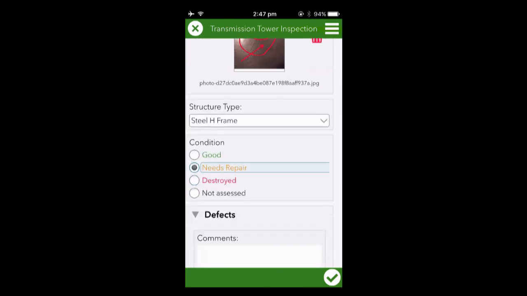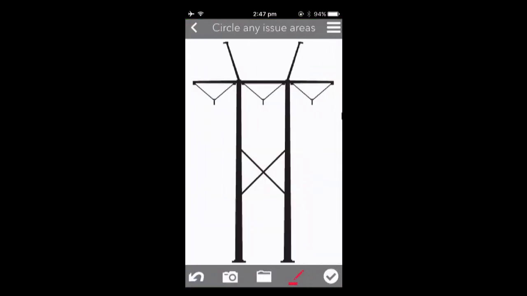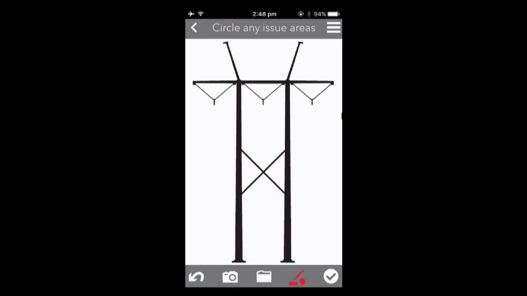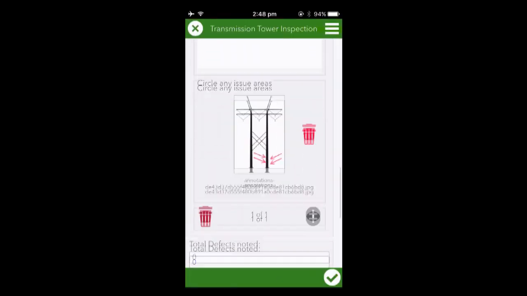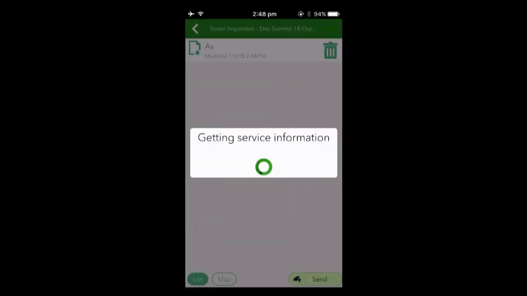So we also still have the ability to have a template in a question. Here we have a template based on the choice I picked earlier. It'll have a different template in here for a different type of tower. And I can use this to really pinpoint on the tower where I have the corrosion, which would be right here and right here. And I don't have label turned on, so if I had the labeling turned on, then it would automatically give me a label option as well. So I can hit, I'm happy with that. And I can sign it and submit it and send now.